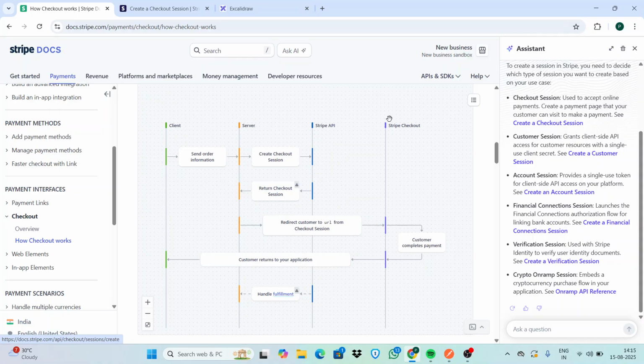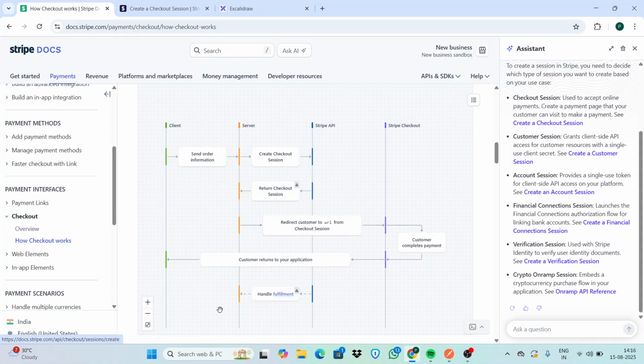This Stripe API and Stripe checkout are nothing but parts of the Stripe PSP. That means the Stripe PSP returns the fulfillment, or we can say it returns the payment status, to the server. That means our Stripe payment integration system.